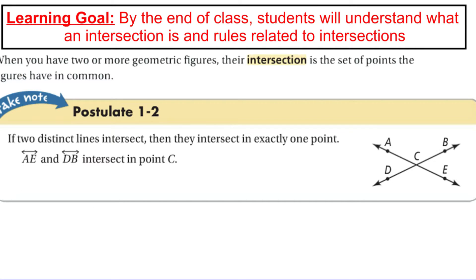Second postulate. If you draw two lines and they intersect each other, they will intersect each other at exactly one point. So we want a precise definition of what intersect means because we can intersect more than lines. Intersection is the set of all points that two figures have in common. So in this case, we're claiming that these two lines, the set of points, is only going to be one point. There's not more than one spot where they intersect. It's exactly one location, and that is C.